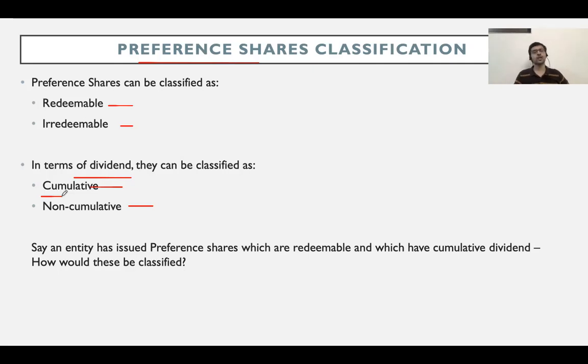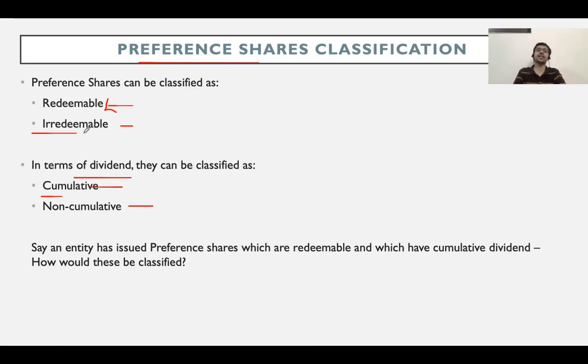Now in an Indian context, as per the Companies Act 2013, companies can issue only redeemable preference shares. Irredeemable is not possible to be issued as per the Companies Act 2013. So the question that some Indian people frequently ask is, why the heck are we even studying irredeemable preference shares accounting when, as per Indian law, irredeemable cannot be issued at all?